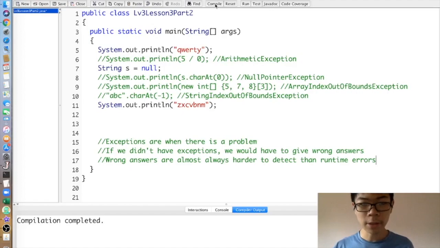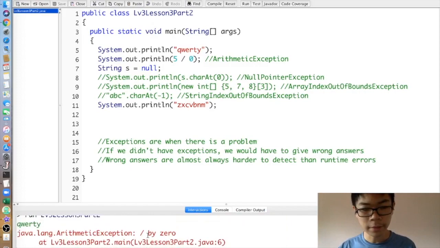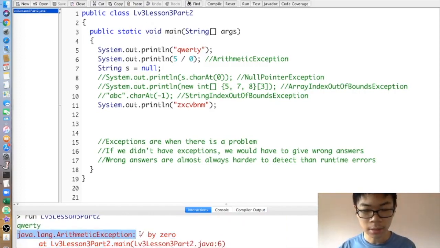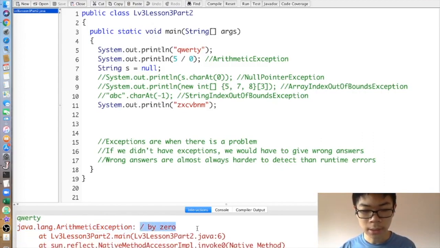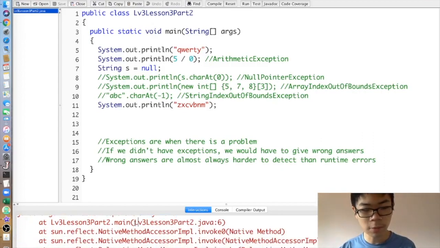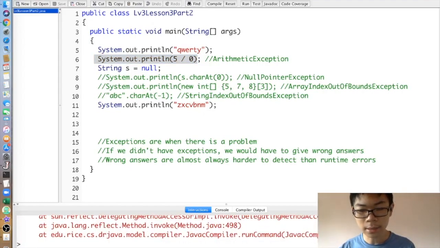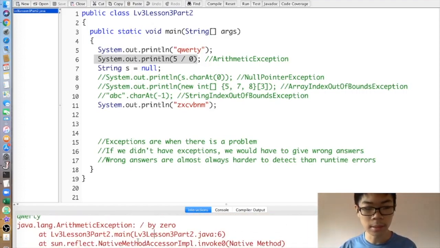Because with wrong answers, first you have to get the correct answer, then you have to get the reason. However, with a runtime error, as you see, if I make a runtime error right here, first of all, it'll specifically say what type of error, what type of exception, maybe some details, and then it even says what line number I did it on. So line 6, and then whatever that method calls all the way down to the bottom. Usually this is the reason, the top line.